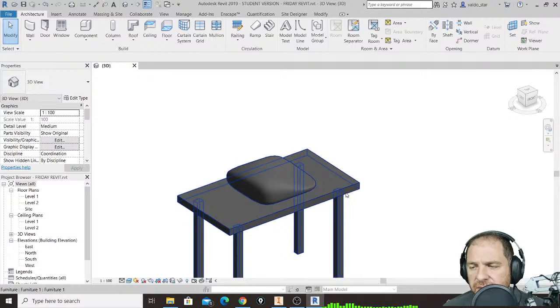A lot better. It is just that modeling in Inventor is a little bit more complex. That's it.